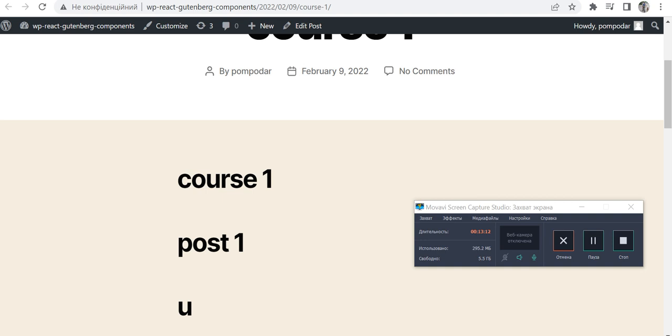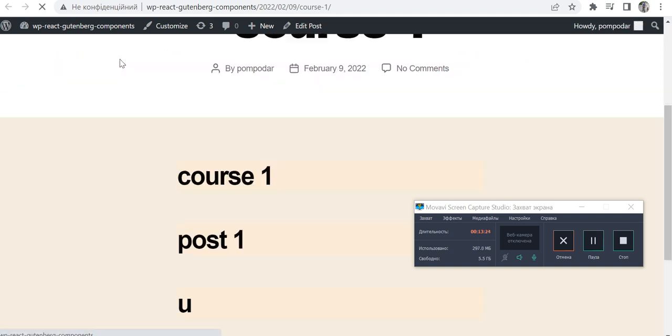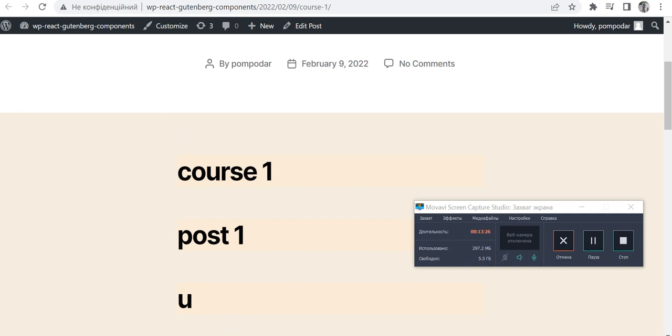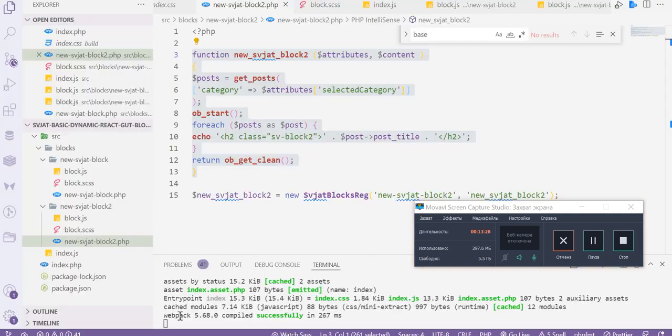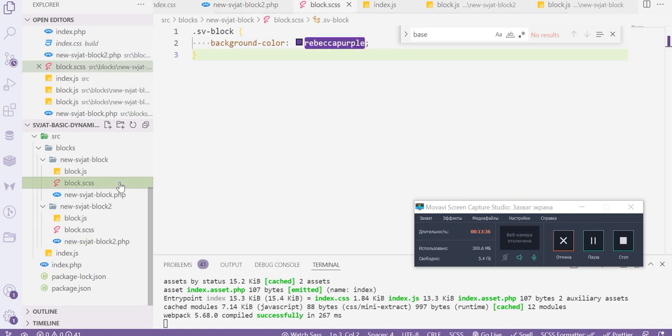Now we have to see all these changes. Now I have to hard refresh and I still can't see this. Okay, probably not the color I want. Sorry, I'm not doing it.